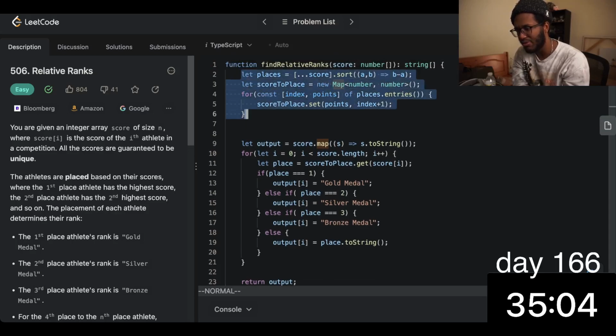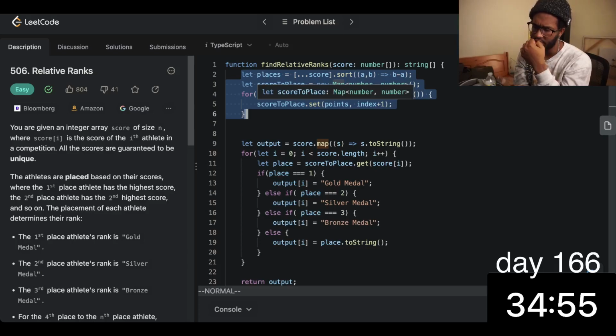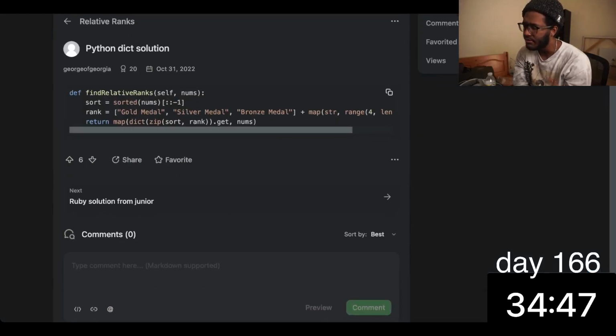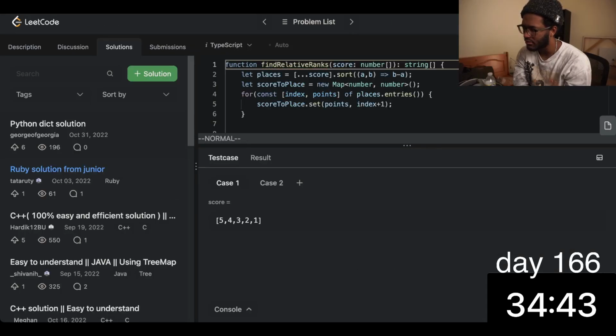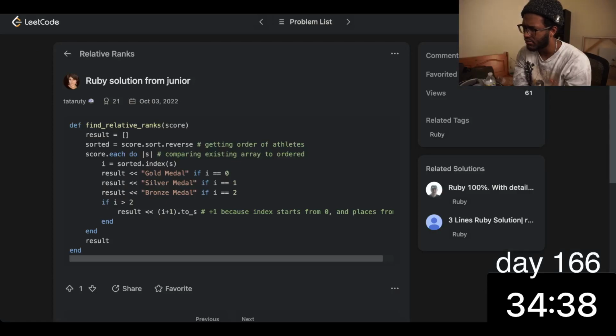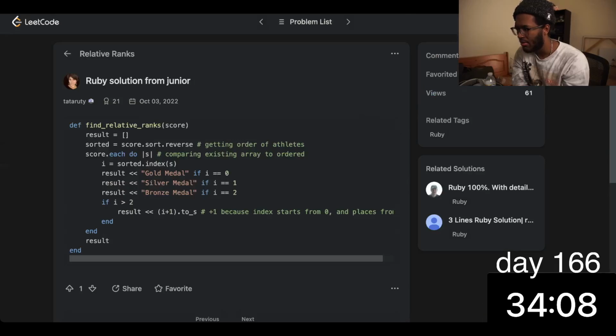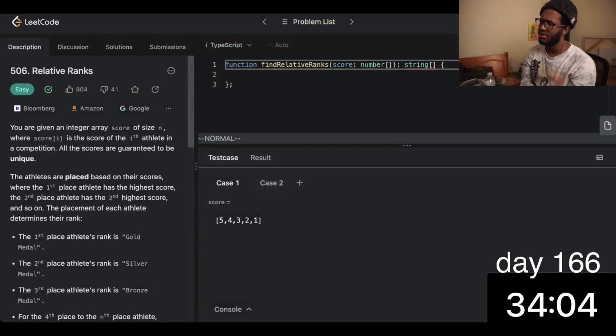The heap part would, I think, remove the sorting required. Seems good enough, so we'll keep moving.